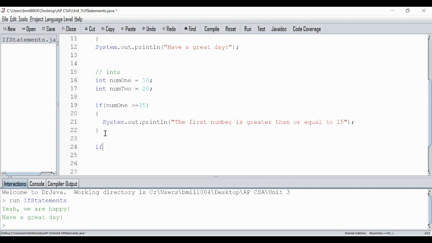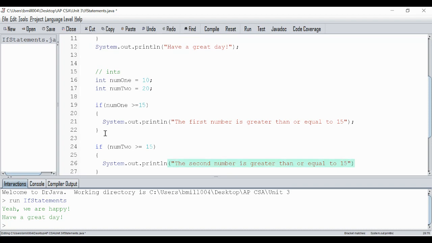So let's do another if. Let's do num2 is greater than or equal to 15, and we'll say second number is greater than or equal to 15.